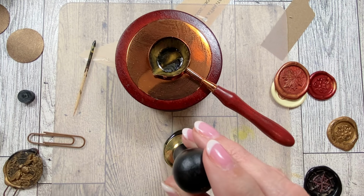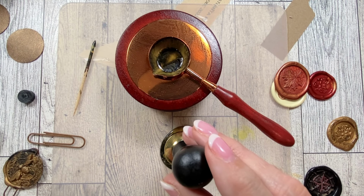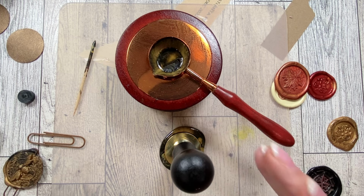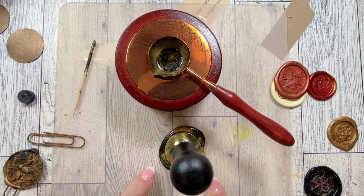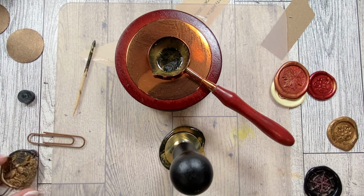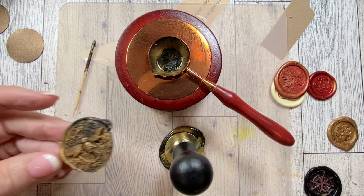Then I just set this on here. We're doing the bee again. And I just let it rest and let the weight of the seal, I don't push on it. I just let the weight of the seal determine how deep it goes. And this one you can see, which I don't mind, is going to be a little more irregular around the edge, and it's going to be a little bit bigger than this one. Again, I do not mind that.